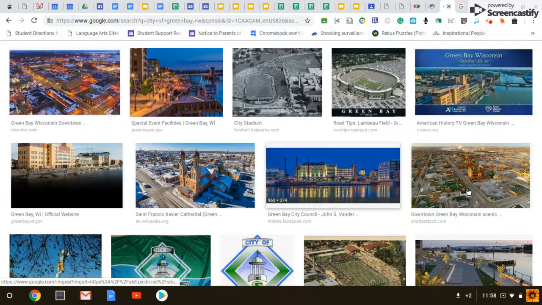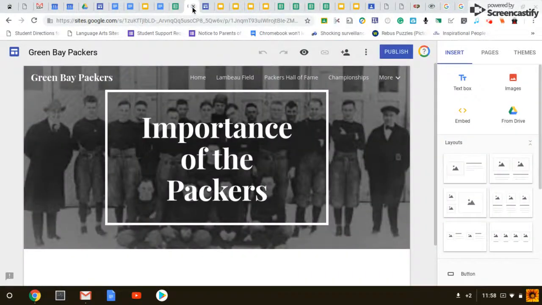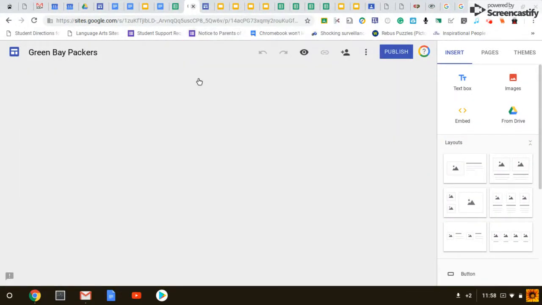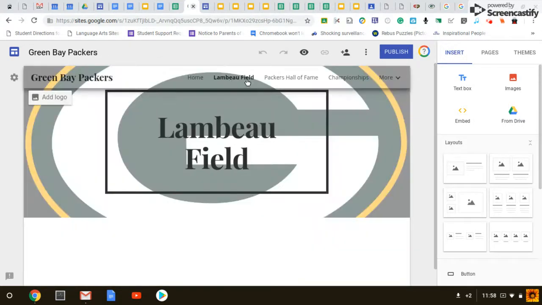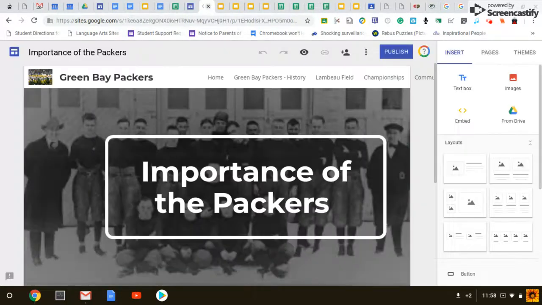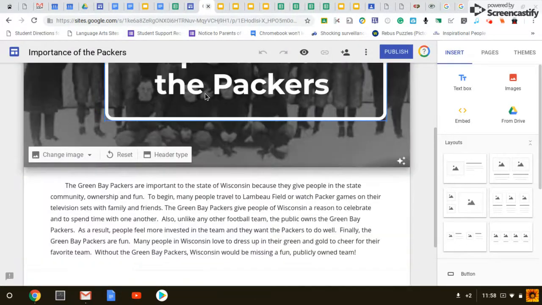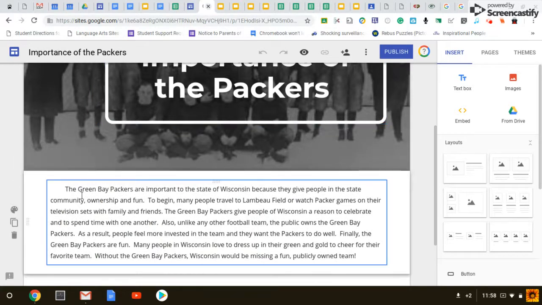Now, here's what my website looks like in the end. Actually, I have so many websites right now, here's my almost finished website. Here I have the importance of the Packers. What I did is you then can insert, and I just decided to write a paragraph here.